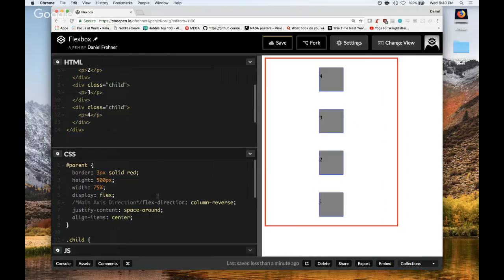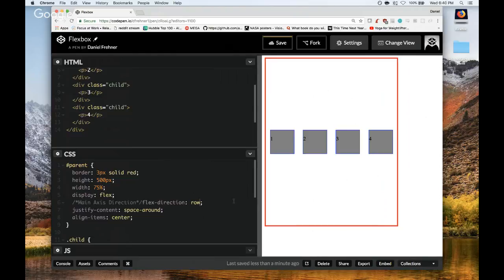So that's the main point of Flexbox: you have a container, you have a main axis, which I'll just throw back to row. You have a main axis, which in this case is going from left to right, which is what it defaults to. And then you have justify content, which affects the items along that main axis.